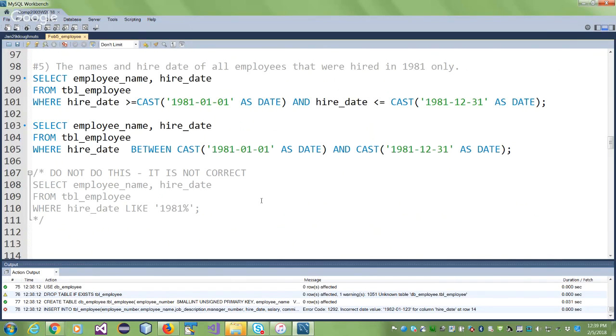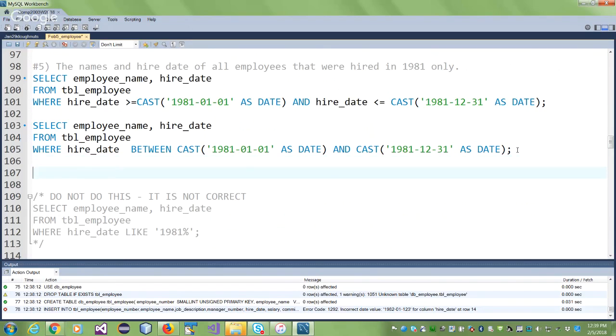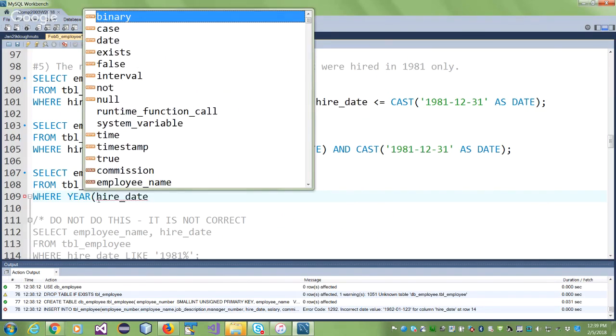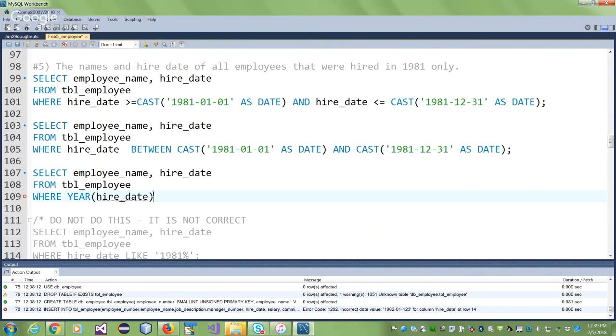It's how it works. Just as we were going on break, Andre came up and asked me a question, which is good that he brought up something new and I can share it with you too. He said, can I do it this way? So he selected the employee name and the hire date, and these are people who were employed in 1981, right? So he came up with this solution. Since I was mentioning there are functions, he's made use of a function. He says, can I do this? Is there something wrong in it logically or otherwise?